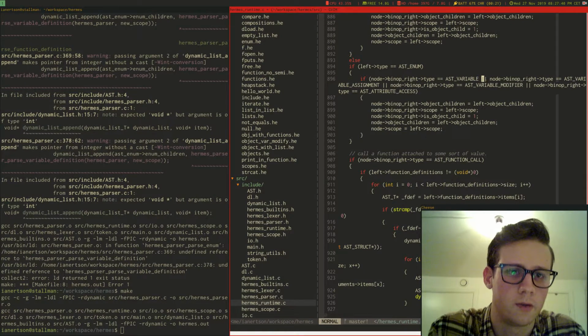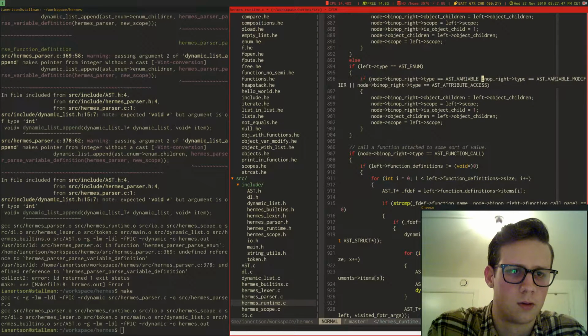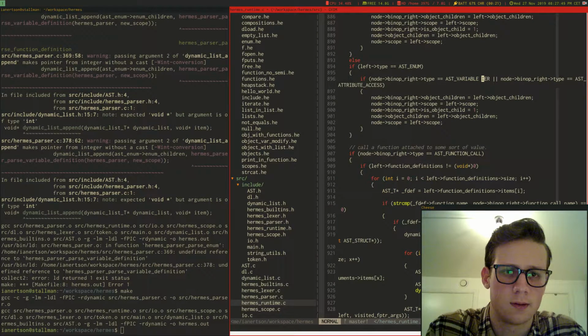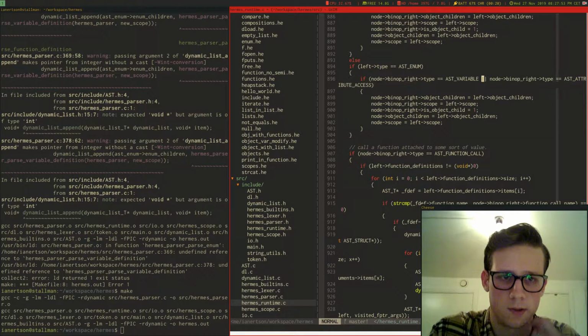You're not gonna be able to reassign it or modify it, and you're not gonna be able to have enums within enums.